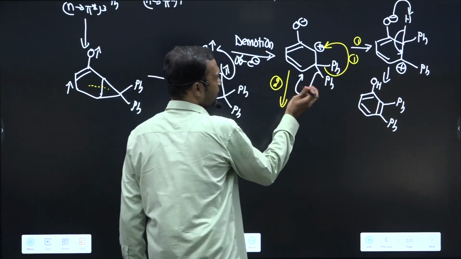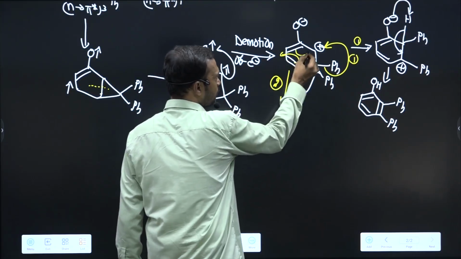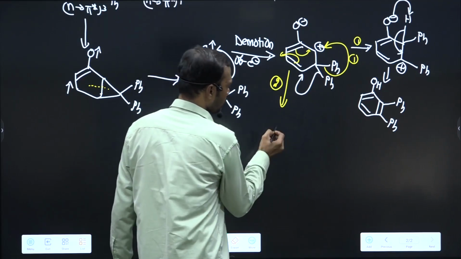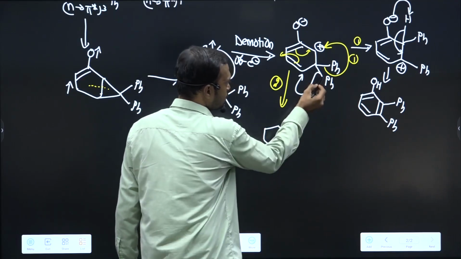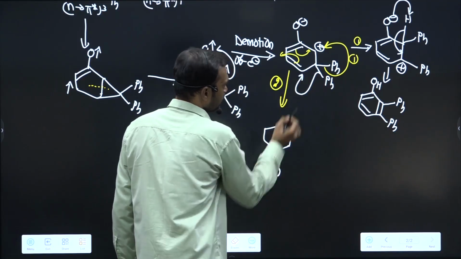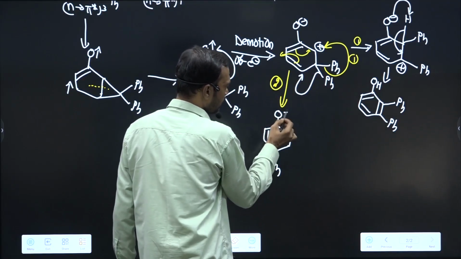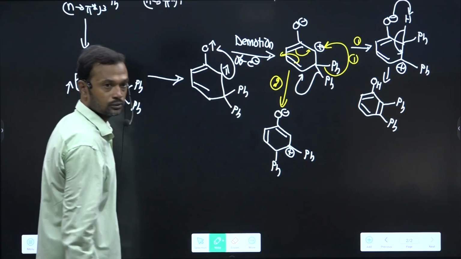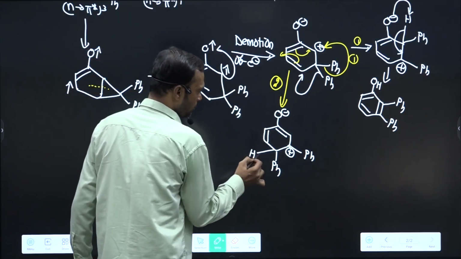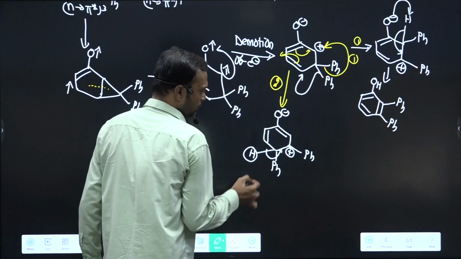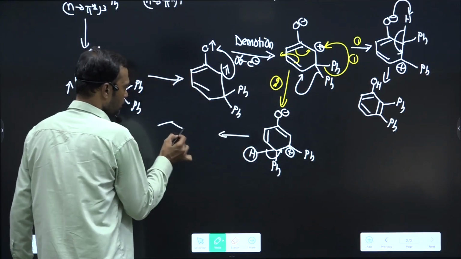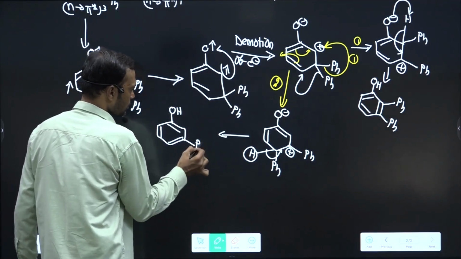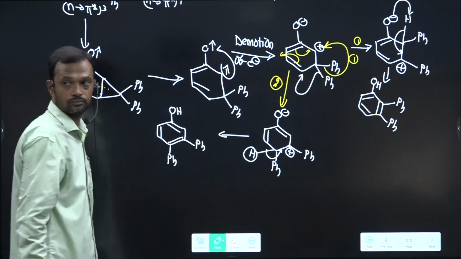If this phenyl migrates here, this double bond migrates here. Okay, then where will you get positive charge? This phenyl migrating from here to here. This double bond migrates here, this will carry negative charge. And what about this? This is Ph, and what is the charge? Positive. Okay, so driving force is aromaticity. Remove this hydrogen, taken by this one. So after taking this hydrogen, double bond, here OH, here Ph, and here Ph. That is the answer. Para position.